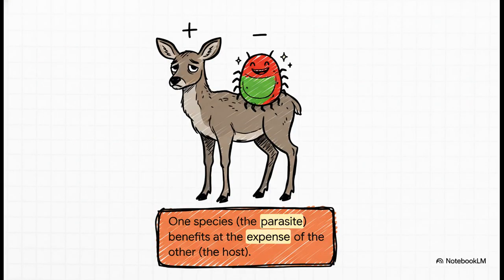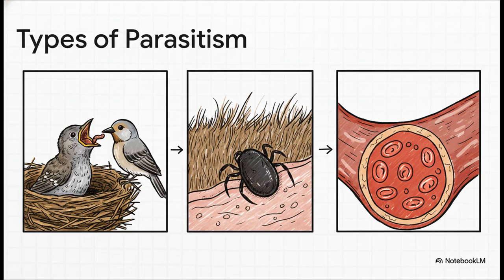All right, next up is parasitism, another classic win-lose deal. The parasite benefits by living on or inside another creature, the host, which gets harmed in the process. It's a really successful strategy, even if it's a little gruesome sometimes. And this strategy has so many different forms. You've got these clever behavioral parasites like the cuckoo bird, which literally tricks other birds into raising its babies. You have ectoparasites, things like lice and ticks that live on the outside of their host. And then you have endoparasites, like the malarial parasite, which live deep inside their host's body.